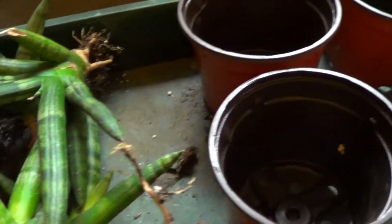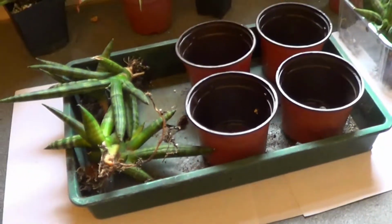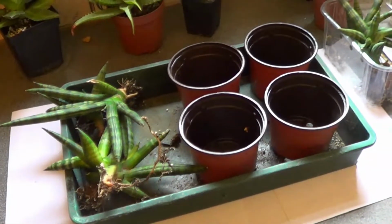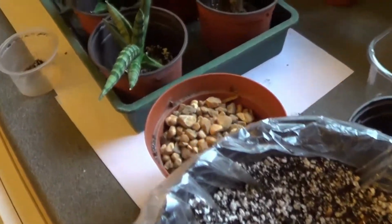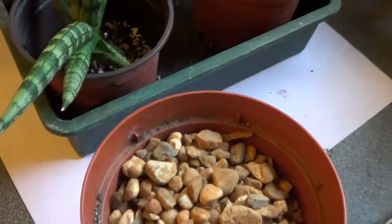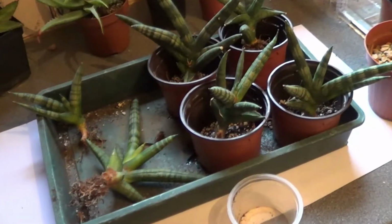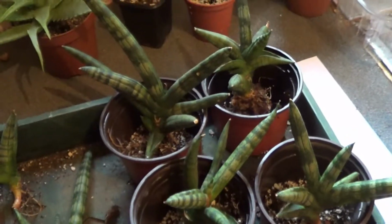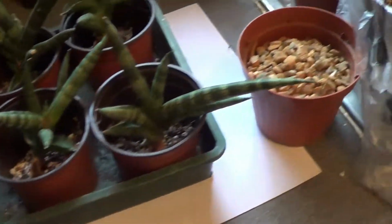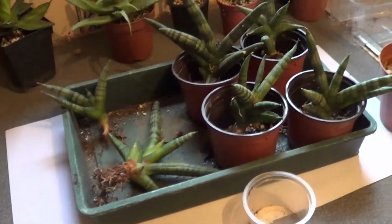I generally mix my own soil, which means a combination of grit, multi-purpose, and lots of perlite. Once I get them in the pot, as you can see there, then gradually I throw in some grit. In this case, it's usually pea gravel to stabilize the bottom, because the actual roots of Sansevieria are very small, and therefore you need to keep it firm and straight upwards so it doesn't fall over. If you look at the 6 plants, that's the way I repot.